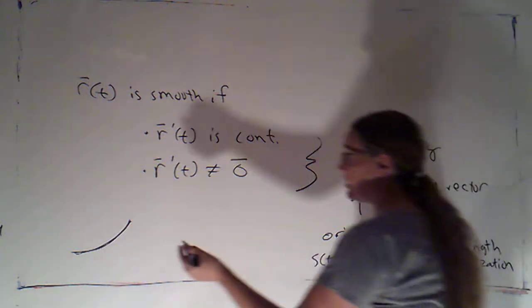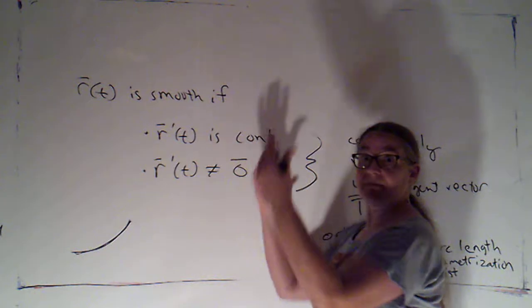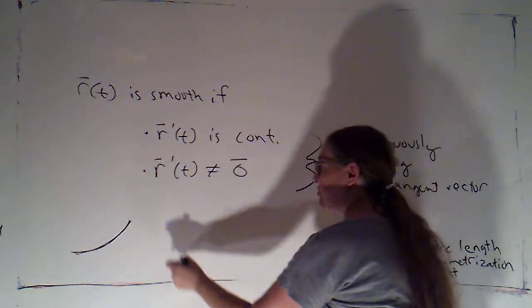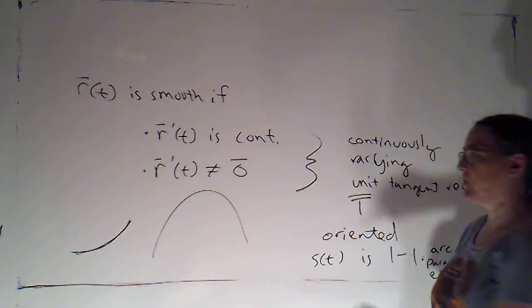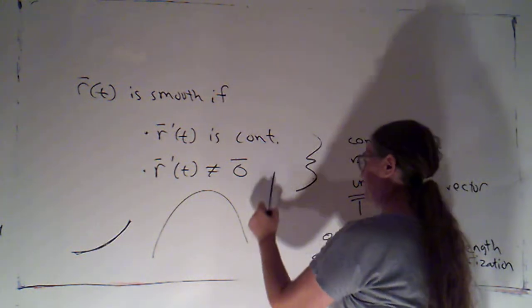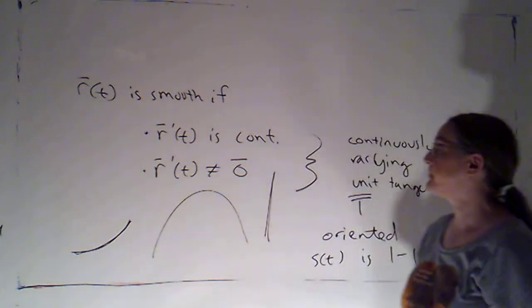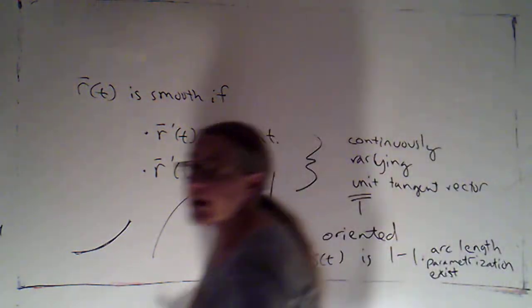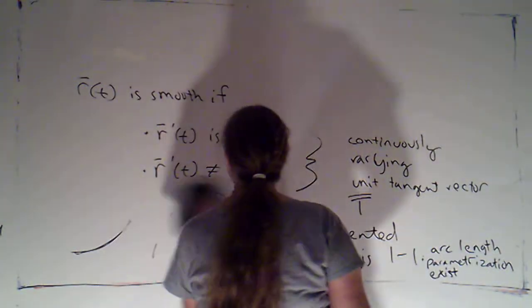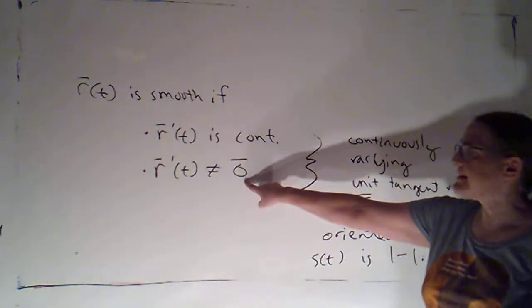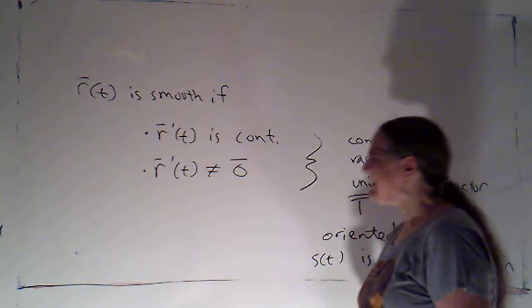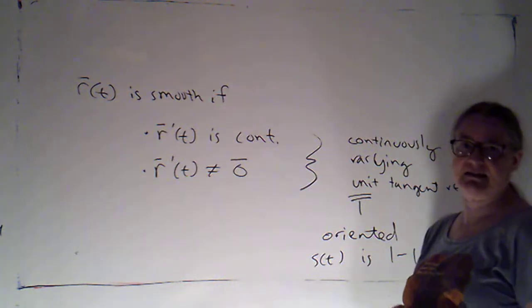Now, my curve can be going up sometimes and down sometimes, but it won't suddenly change. It will change in a nice, smooth manner. It won't just be going up and then go down and retrace itself. Okay. It's also sometimes difficult to spot whether something is smooth because this condition is easy to miss in some cases.